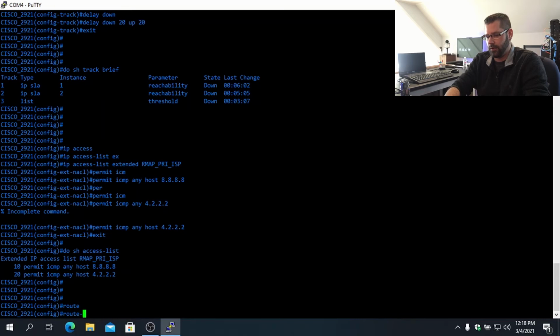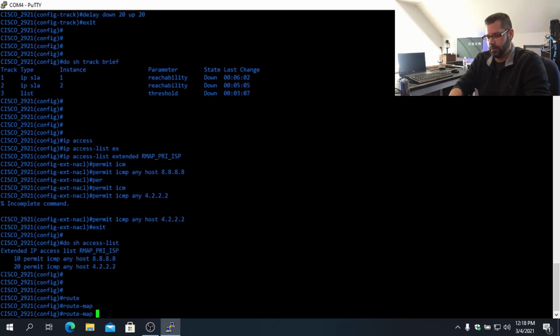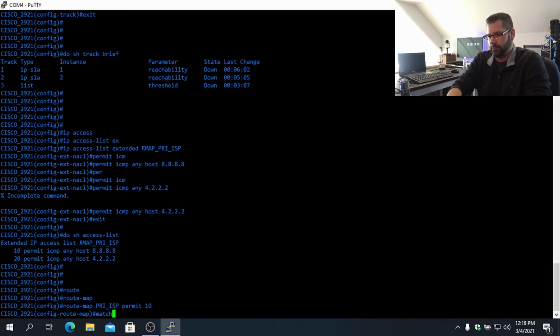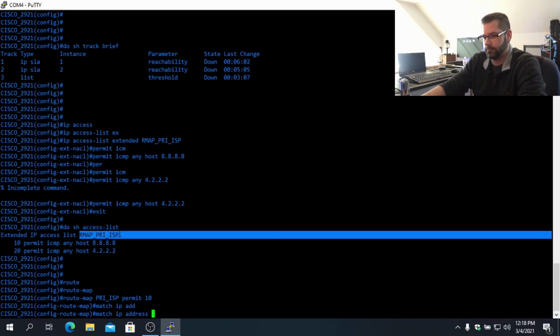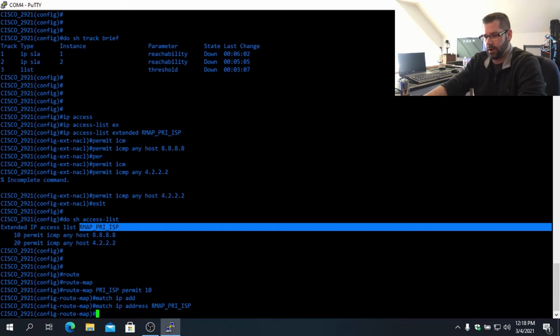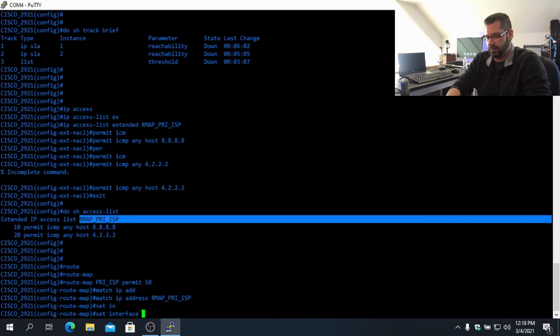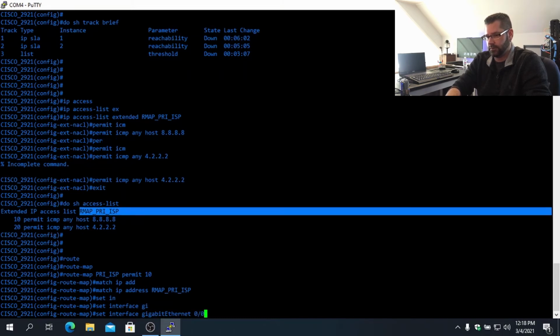So we'll go route map primary ISP permit 10. Match IP address. We'll match this access list right here. Match IP address RMAP primary ISP. And then set interface gigabit 0/0.